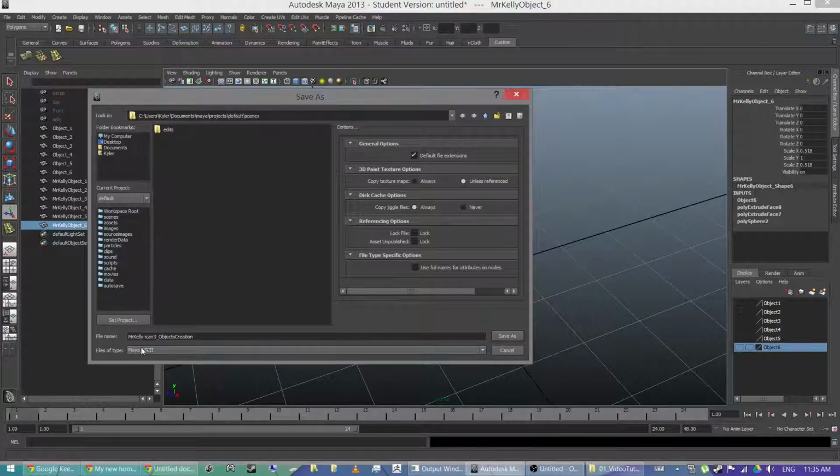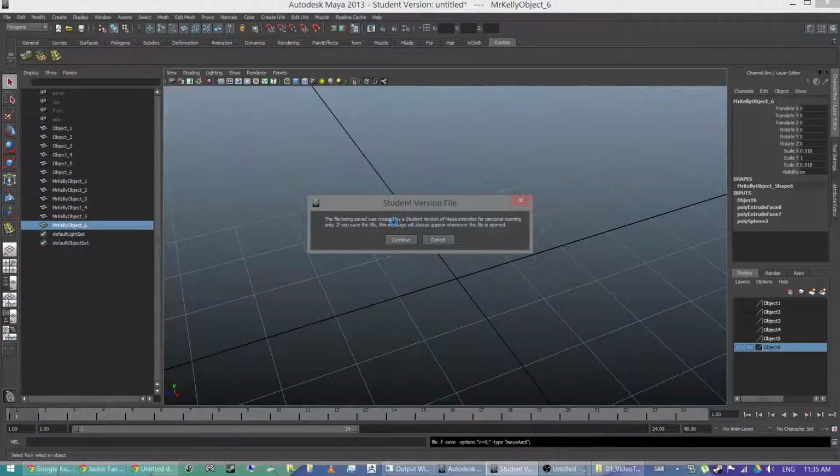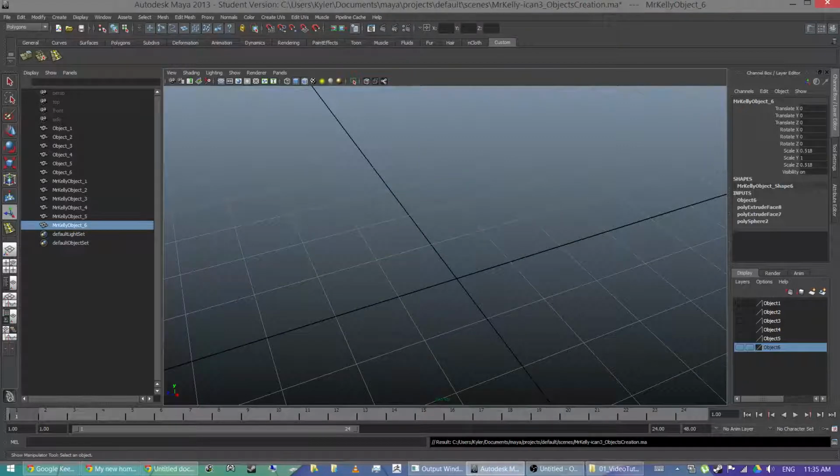This just helps prevent some errors that pop up sometimes. So save as, because it's a student version, press continue, and that's the end of this video.